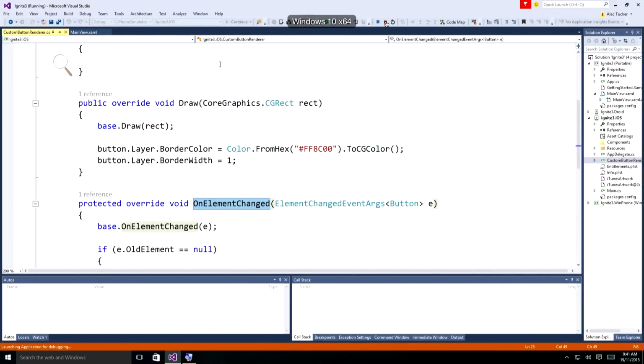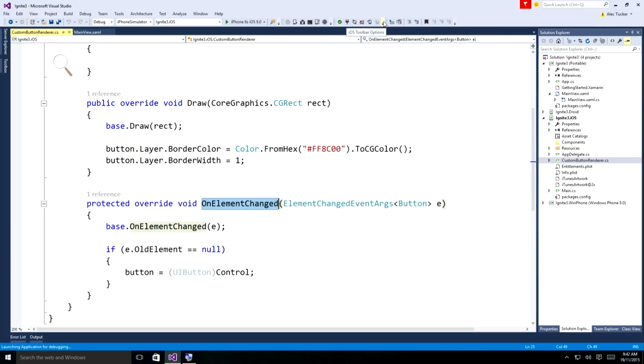If you wanted to not do that to every single button, but you had some reason to want to do it to buttons on a particular screen, or if you've got a renderer for a different kind of control, you might not want to apply it everywhere. In that case, you would need to write a custom control class in your portable class library that you could just call something like custom button, inherit from the Xamarin Forms button, and not really do much else with it. But then when you come to register your custom renderer, you register it against your custom button, and then you do have to go and use your custom button in the XAML. And we'll see something along those lines in a moment.